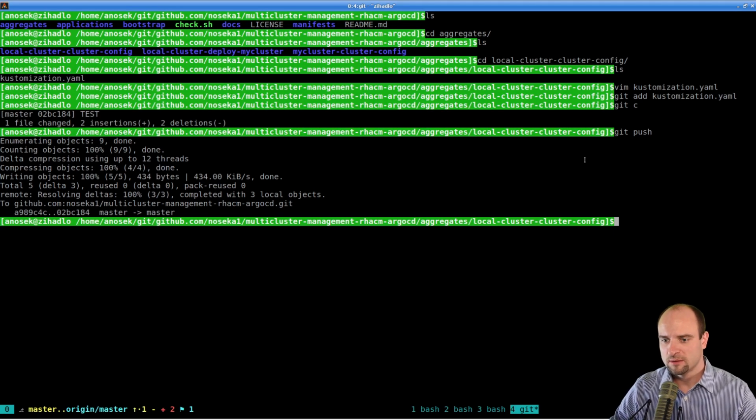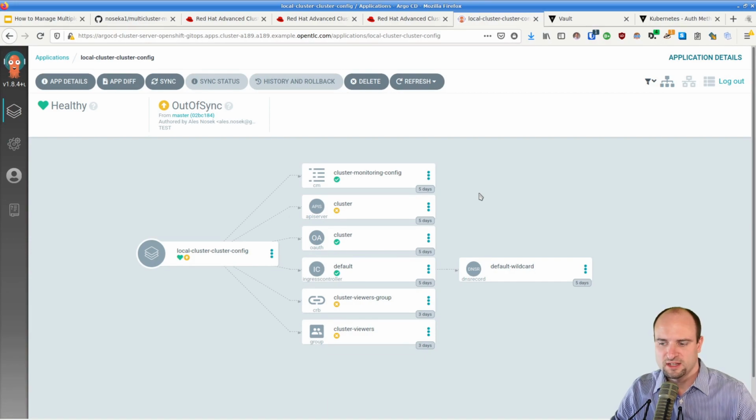So now let's go take a look what is happening in Argo CD. In Argo CD, we can now see that there are 3 resources out of sync. The first one is the API server, which is expected to be out of sync because we commented out the line, and hence Argo CD cannot see this resource in Git anymore. So that's why it's out of sync.